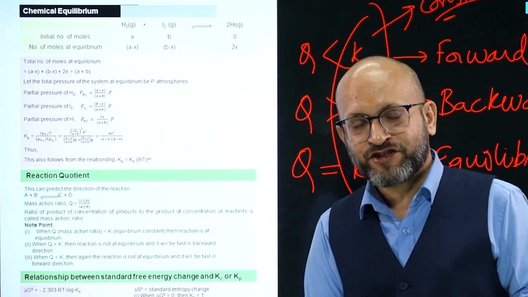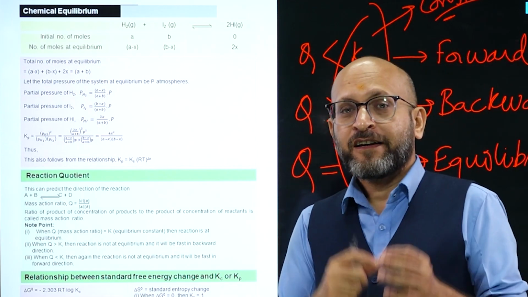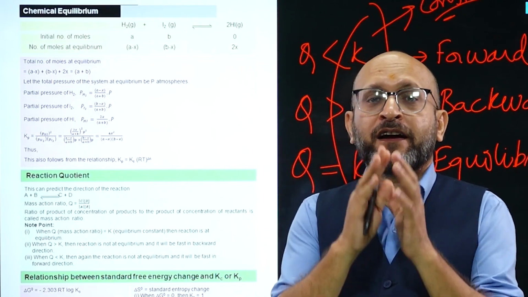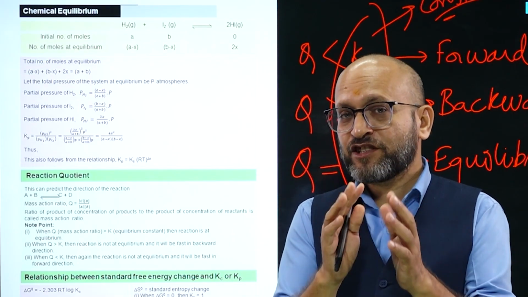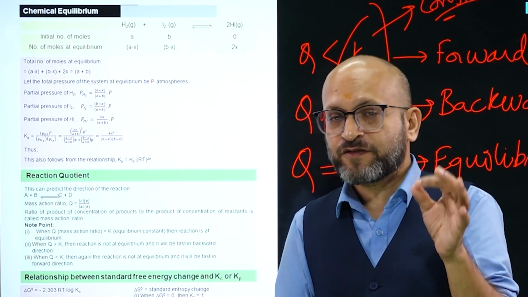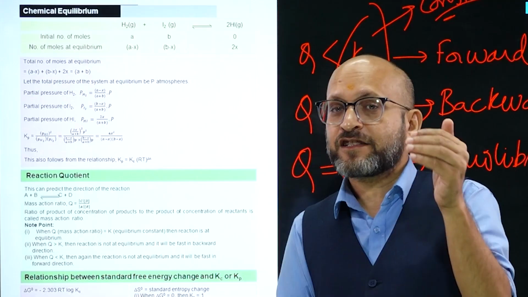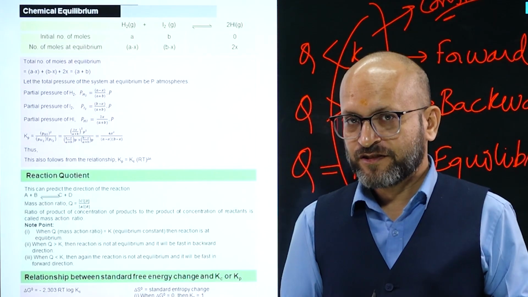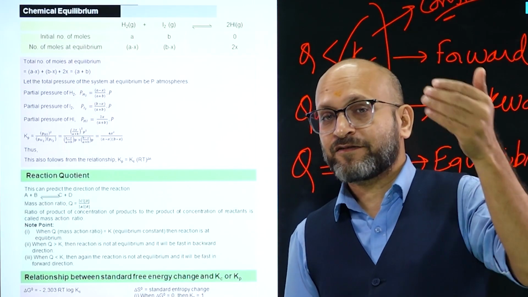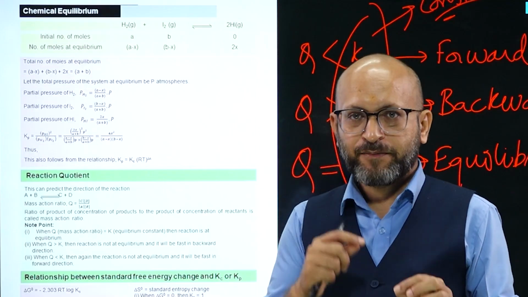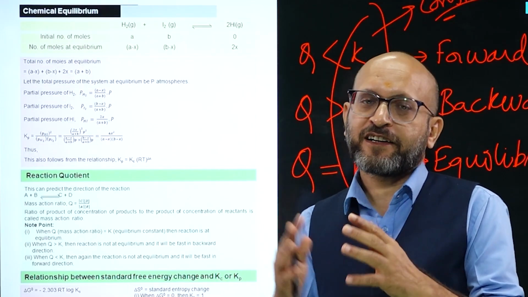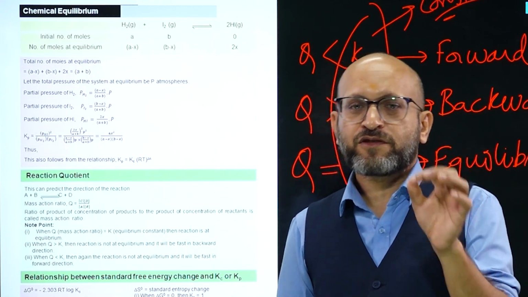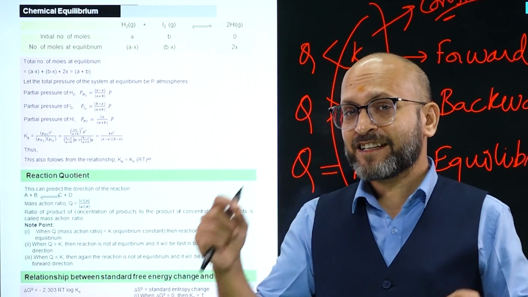Now few more relations you have over here. We have Gibbs energy change delta G, and we have another value at a standard condition, delta G naught. So delta G naught is at standard conditions. What are the standard conditions? Temperature is 25 degrees Celsius. Pressure is 1 bar. So these are standard conditions. Alright. So delta G at these values is known as delta G naught. Similarly, delta S naught is at standard conditions. So what is the relation between delta G naught and delta S naught? Delta G naught equals delta H naught minus T delta S naught.